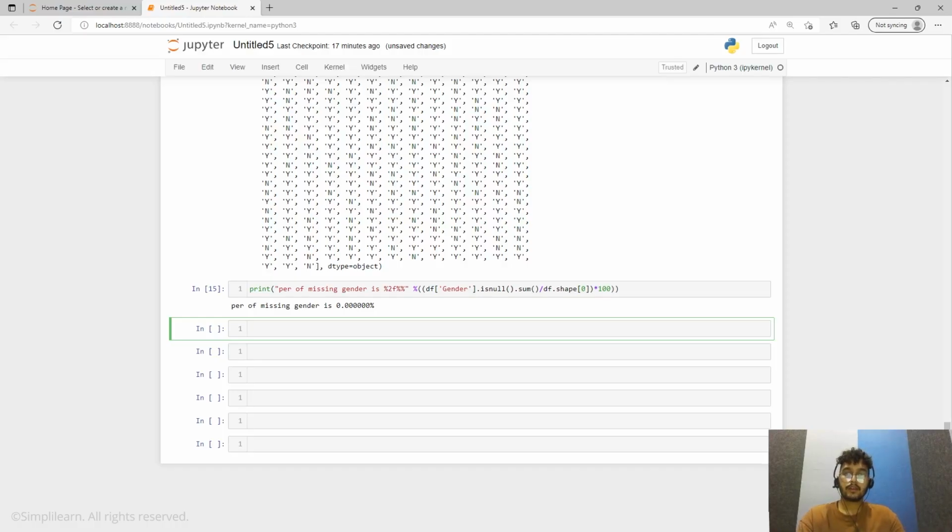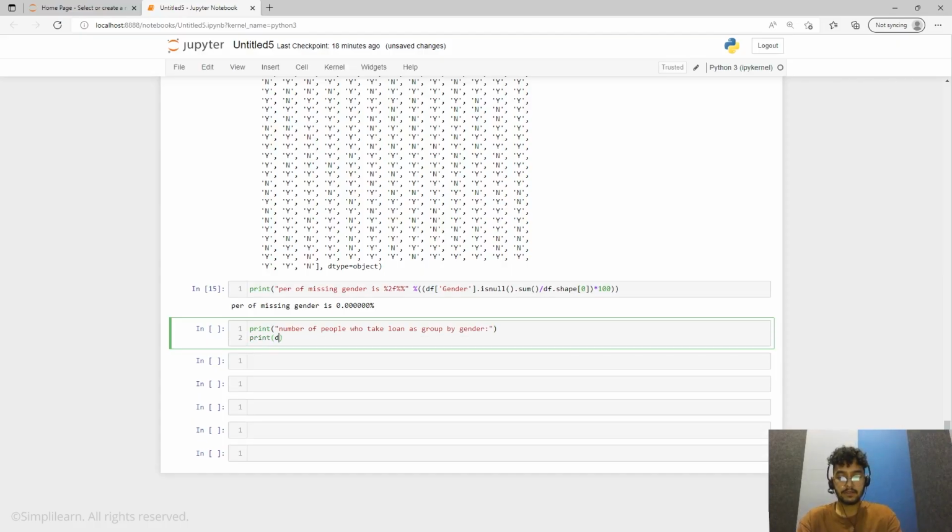So moving forward, we will see the number of people who take loan as group by gender. For that we will write print, number of people who take loan as group by gender.